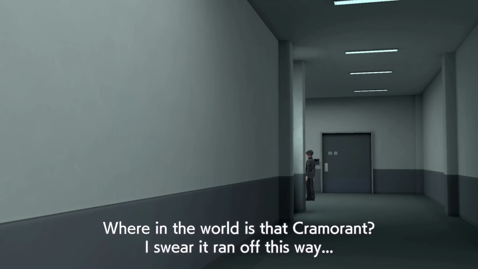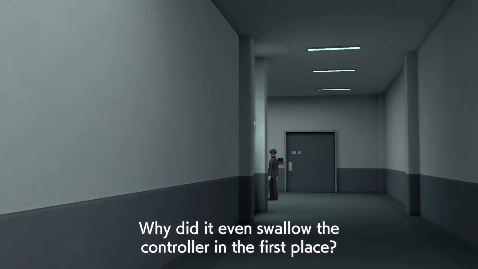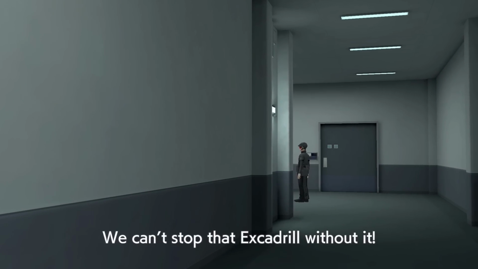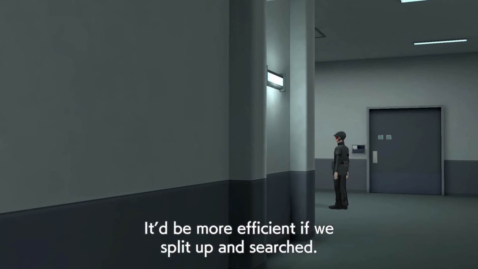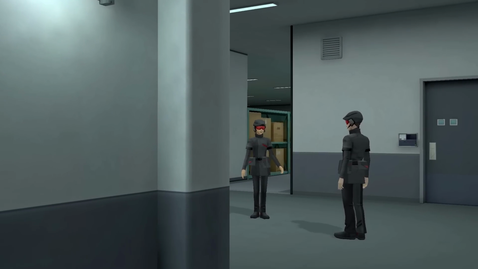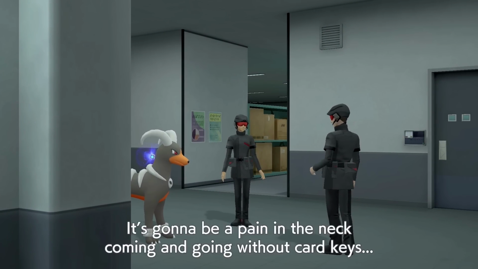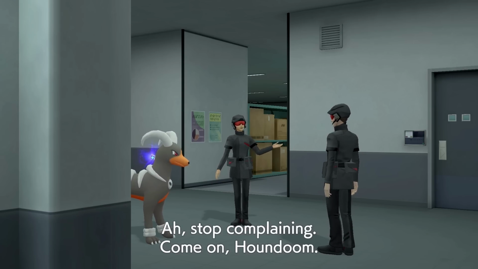Where in the world is that Cramorant? I swear it ran off this way. Why'd it even swallow the controller in the first place? We can't stop that Excadrill without it. It'd be more efficient if we split up and searched. Good idea. I'll keep looking here while you check downstairs. Okay, I'll change the passcode to the stairs, just in case. It's gonna be a pain in the neck coming and going without card keys. Stop complaining. Come on, Houndoom.